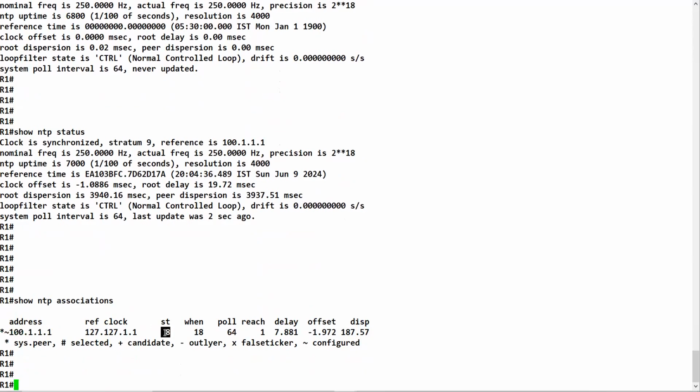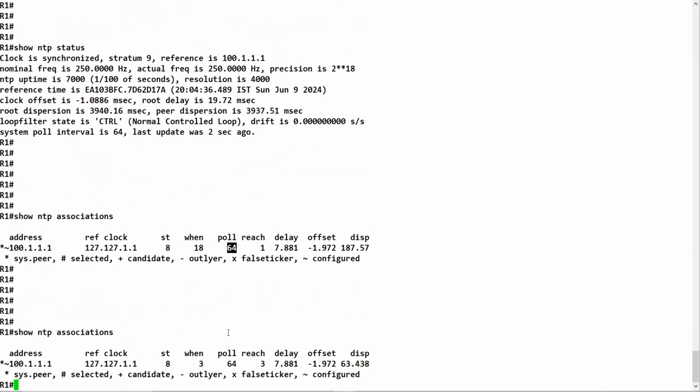The stratum value of this NTP server is 8. We have a polling interval, so the NTP client keeps checking if our NTP server is live. They have a default timer, I think it's 64 seconds or something, so they'll keep on checking this.